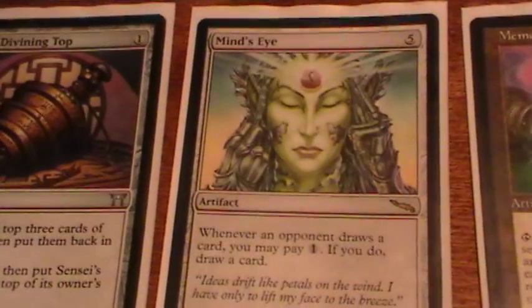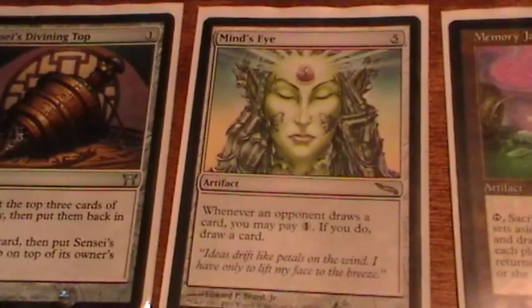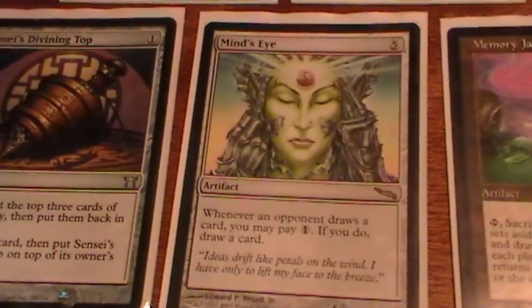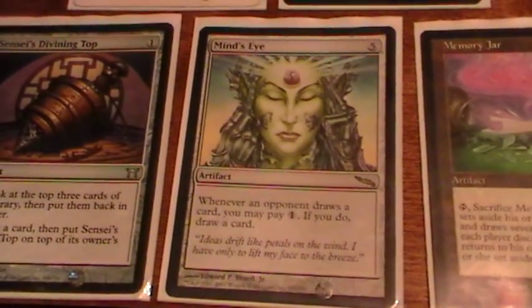Mind's Eye, 5 mana, and you're going to draw a ton of cards in a multiplayer game. This one's always relevant. Something you want to try and get some value out of before somebody blows it up, because it tends to draw the ire of other players at the table, but it's one way this deck can put together some card advantage.